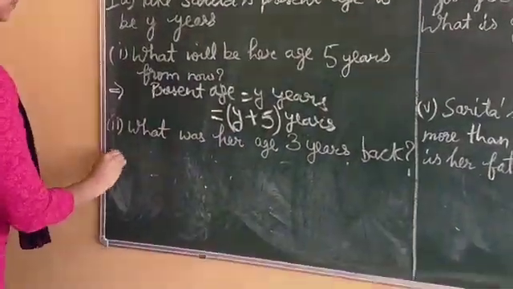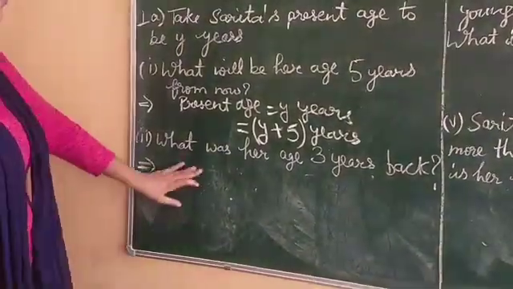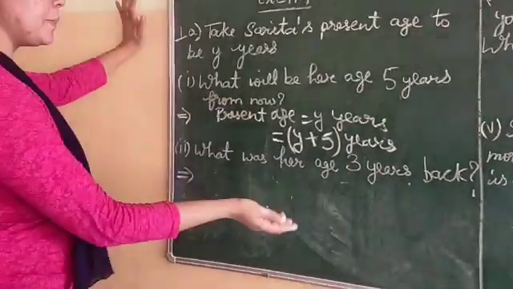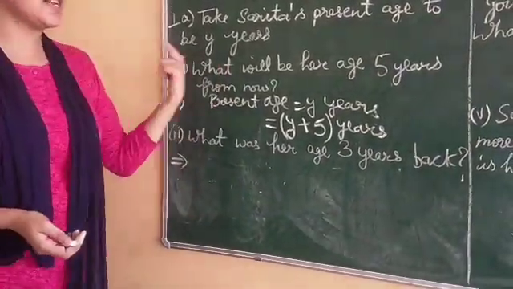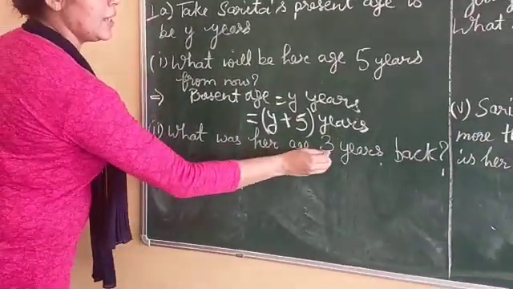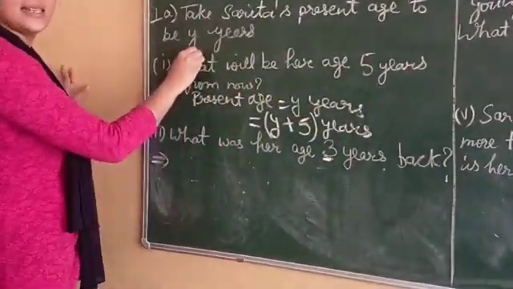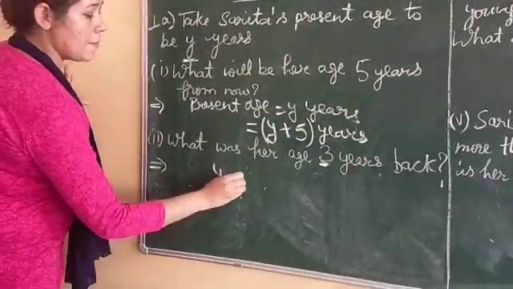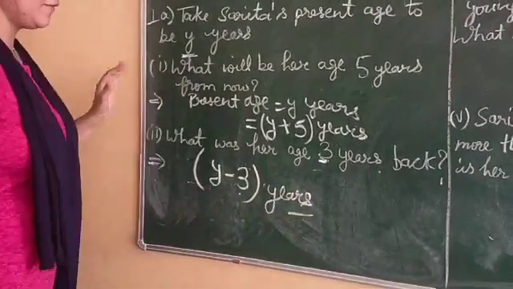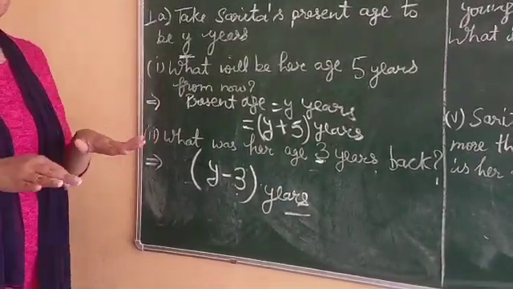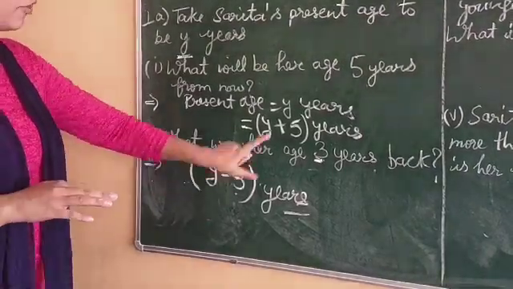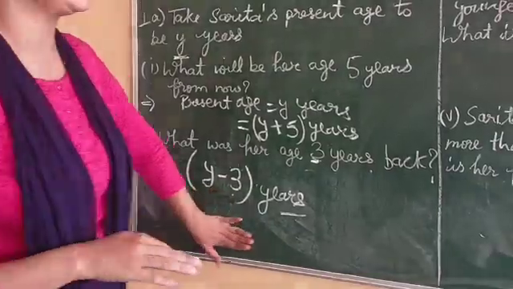Now in the next part he is asking what was her age 3 years back. Back means now अब आपको पीछे मूव करना है. 3 साल पीछे आपकी एज क्या थी. So 3 years back you were younger, आप छोटे थे, so you will subtract 3 years from your present age. ठीक है, so it will be y minus 3 years. This is like I am giving one example. If today your present age is 10 years, then 3 years back it will be 10 minus 3, 7. So for back you have to subtract 3 years from present age.